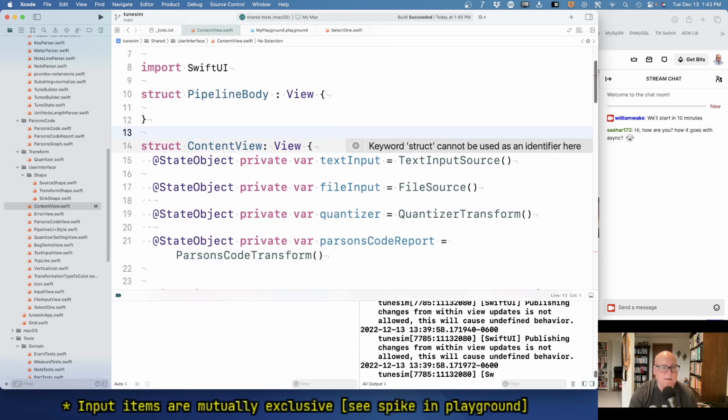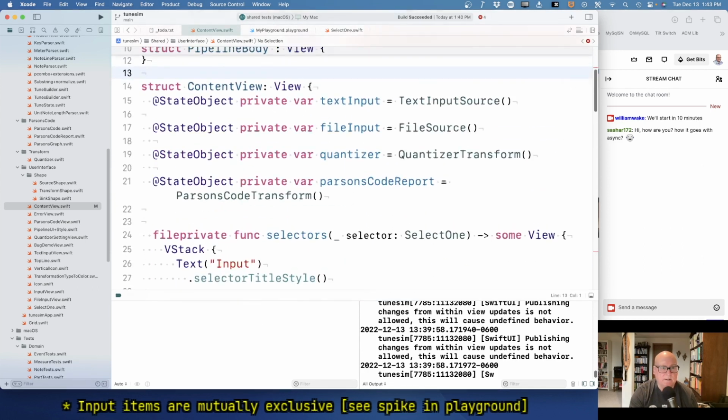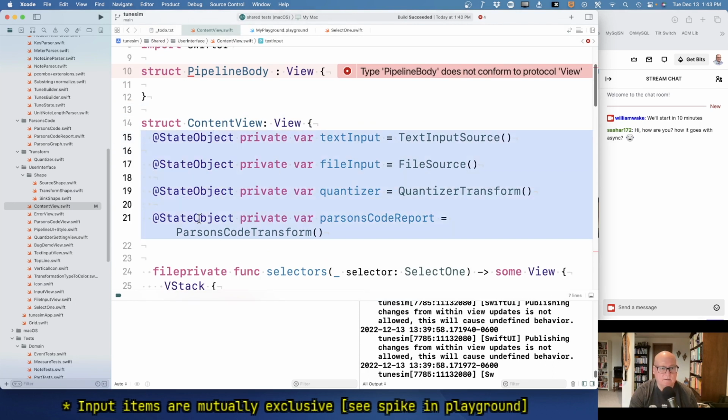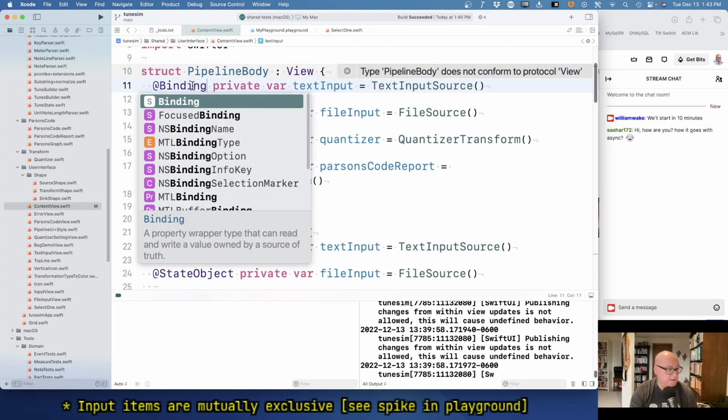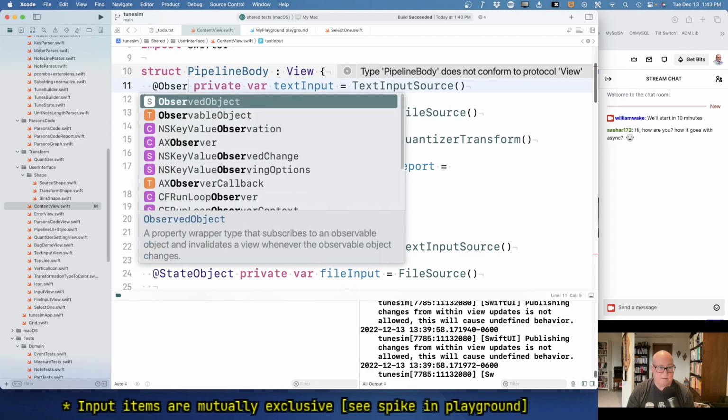Okay, pipeline body, and he's going to have a binding for these. Sorry, state object. He's not binding, he's observed object.